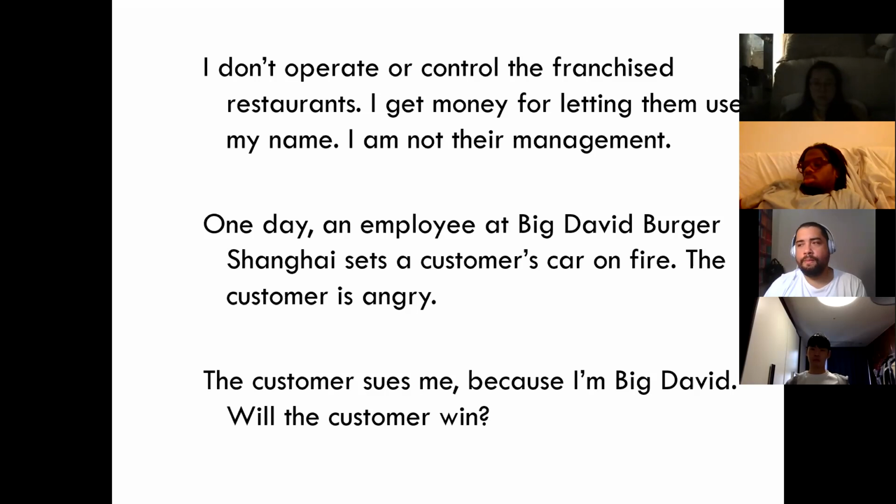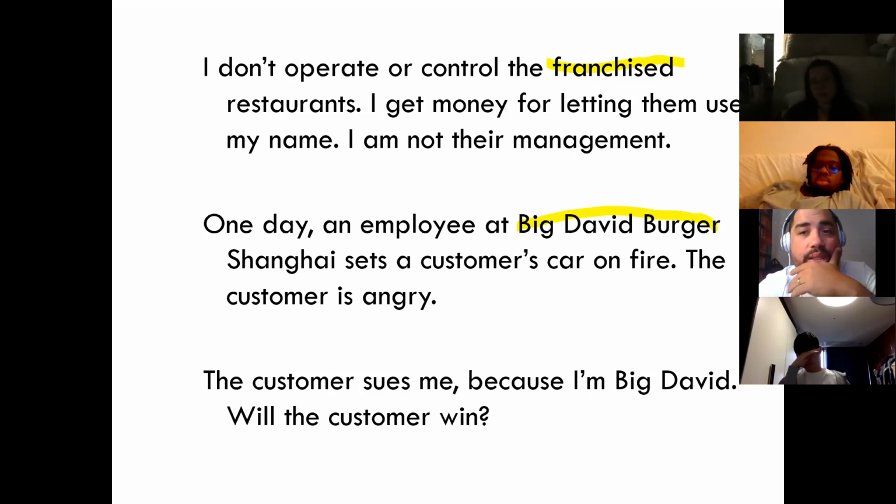Here's the key though. Number 3, can I control how this company does their work? I can control what they sell, right? Just like McDonald's can control what they sell. Can McDonald's headquarters, it's actually not in New York, I think it's in Illinois, but anyway, can the headquarters control in Shanghai how the boss deals with the employees on a daily basis? Can McDonald's headquarters control that? Remember, this is just a franchise. They just pay me money and they use my name. That's it. Do I have anything to do with how they train their employees or how they deal with their employees?